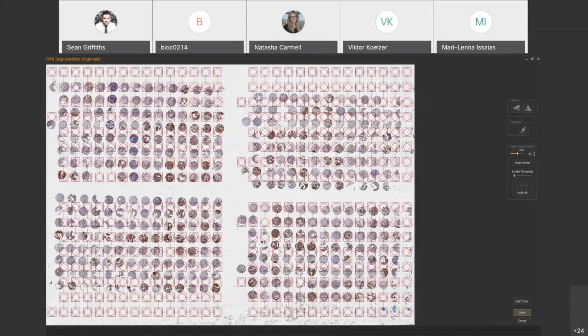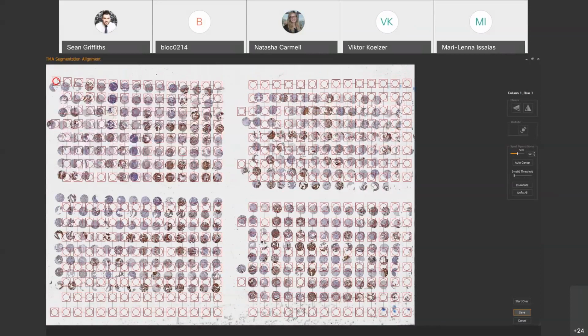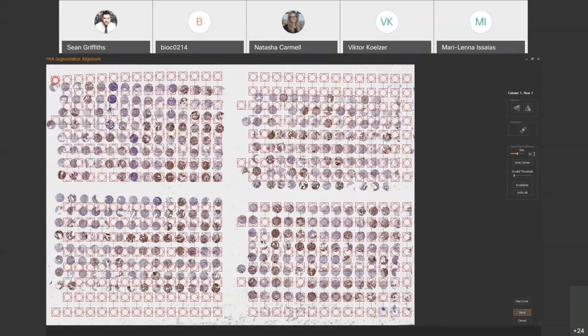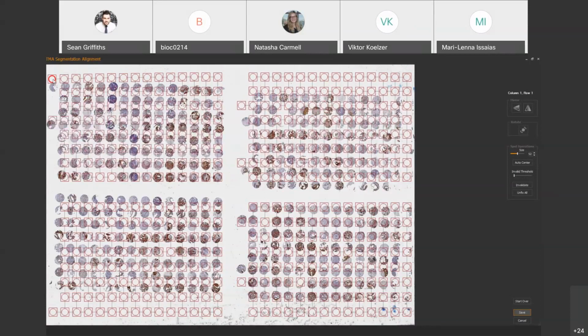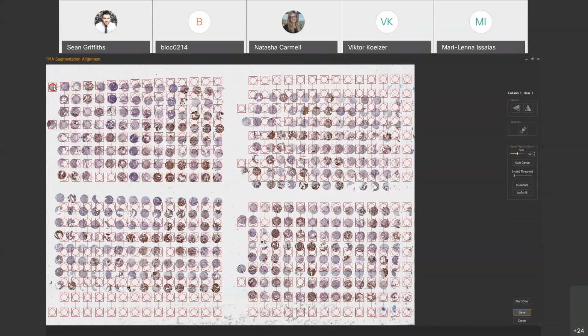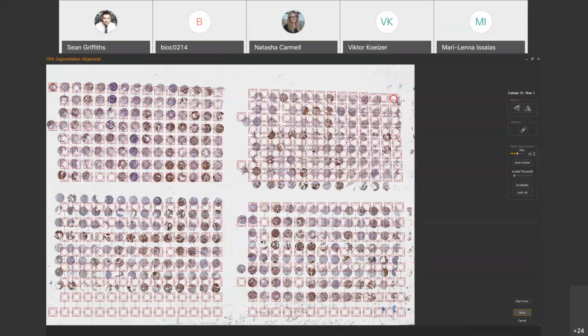Now, if you had to drag these manually, needless to say, it'd be quite tedious. Luckily, it can be done using this stretching and elastic kind of profile. So as you drag one core, it makes changes across the entire net, shall we say. It behaves a little bit like a net, pulling the other cores into alignment. I would advise you to start at the outer corners first. So something like this.